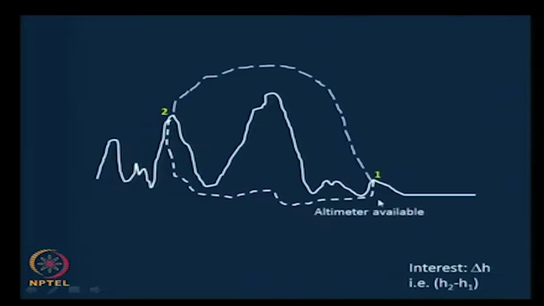Whereas the altimeters may not be available on the other paths, maybe you could take a helicopter and so on and so forth, or trek through an uncharted territory from 1 to 2. In those paths, maybe a way of measuring the height is not available, but it does not really matter what path you choose, as long as you are interested in the difference in heights. That is going to remain the same irrespective of the path used to go from 1 to 2, and this is essentially the central argument in the ways we went about deriving a few useful relationships in thermodynamics.